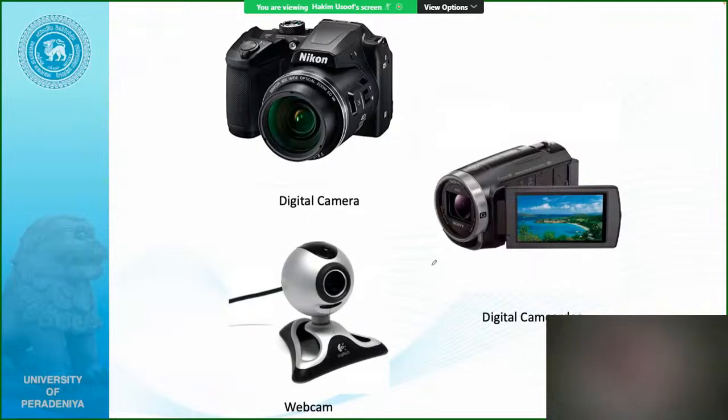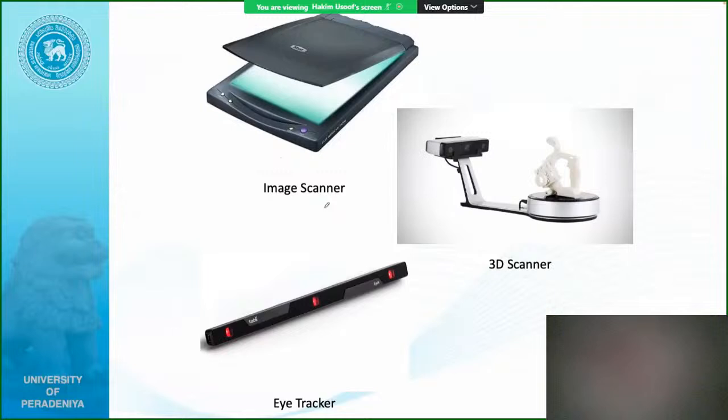They may be still images, like a digital camera, but you can also capture moving images, which we call video, on a webcam or a camcorder or even a DSLR camera. So this is a way of inputting images into your computer. Another way of inputting images is, of course, the scanner. We call this a flatbed scanner because it scans documents. And this one is called a 3D scanner.